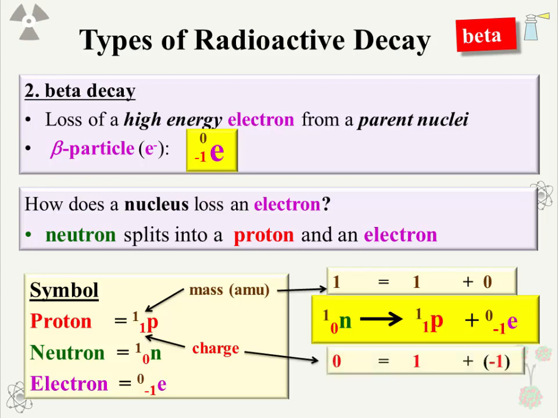Charge is a bit trickier. The neutron has no charge, but the proton and the electron do. Keep in mind that we are tracking the total charge, so the +1 of the proton is added to the -1 of the electron. That sums to 0. The splitting of the neutron is consistent with mass and charge. Where might we come across beta decay?